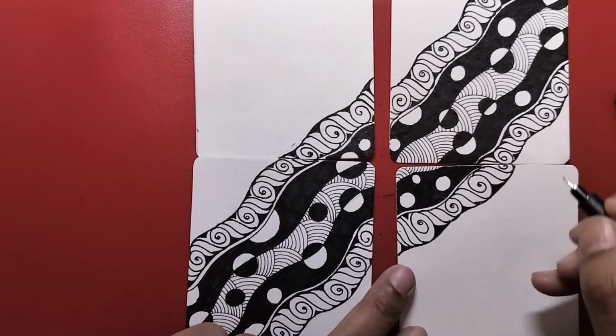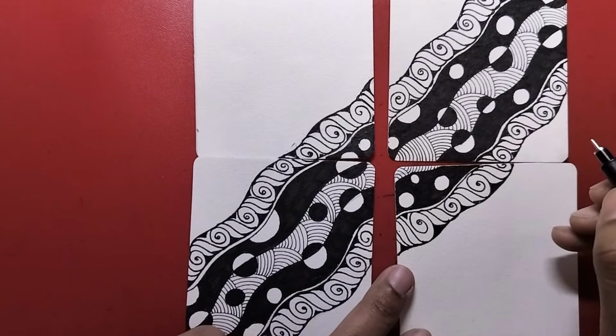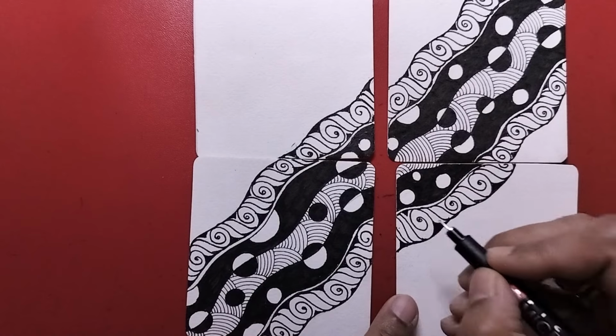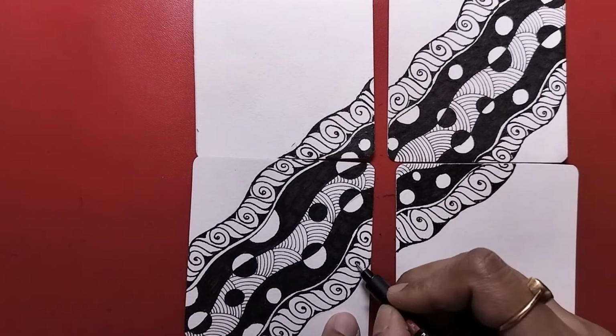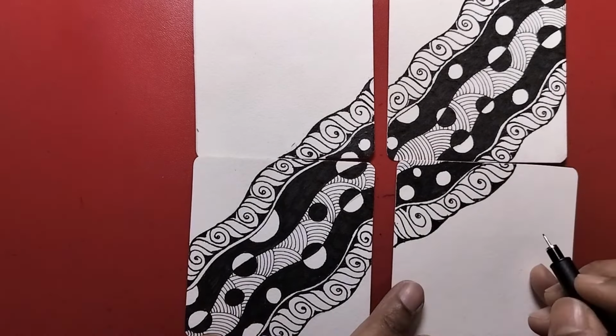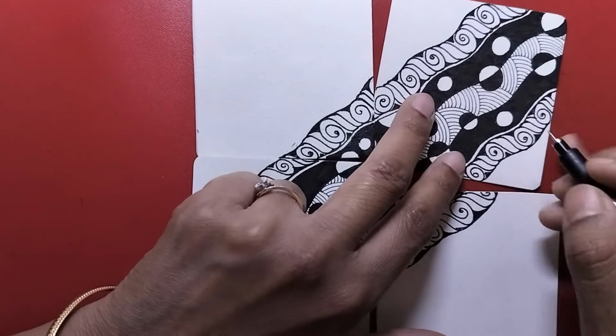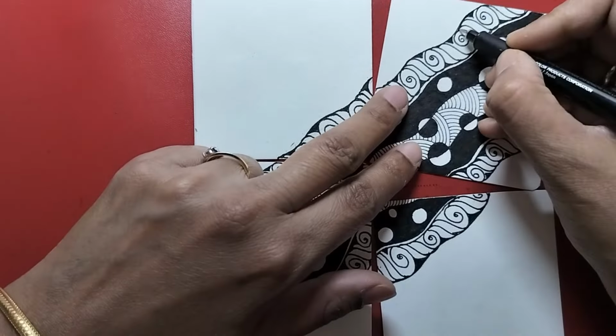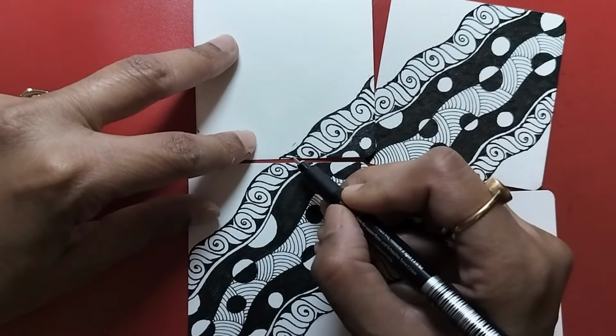You can also add orbs there if you feel like. Yes, you can place some orbs there and they would also add to the look instead of ink, since there is quite a bit of inking here. Might as well add some orbs.